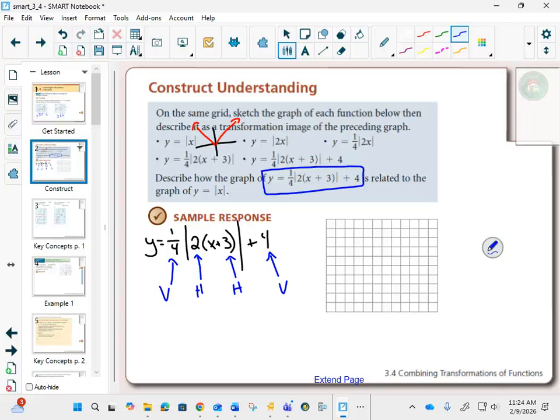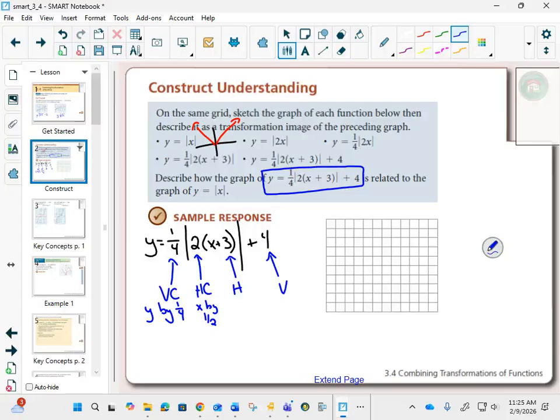Next, I'm going to classify them further. Vertical, is this stretch compression? Compression, because you would multiply, and I'm going to explain it underneath. What's that going to do? It's going to multiply all my y coordinates by 1/4. The 2, it's multiplying, so it's either stretch or compression. This one, compression. You're going to multiply because x's are liars. You're going to multiply your x values by 1/2, not by 2.